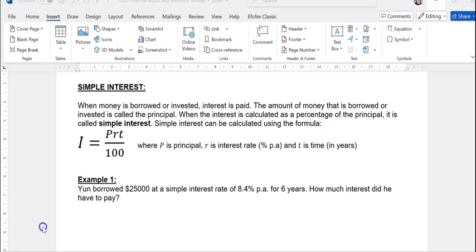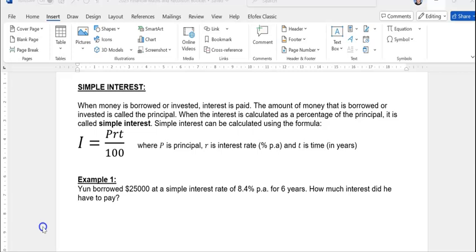Interest is basically spare money, extra money, free money, you might want to say. If you borrow money or invest money in the bank, you earn interest or you pay interest depending on what you're doing. So if you borrow money from the bank, you need to pay back what you've borrowed plus a little bit extra, and that little bit extra is called interest. If you invest money in the bank, meaning you're putting your own money into the bank, the bank gives you back that money at a certain point, and you have your money plus a little bit extra that the bank gives you for leaving your money there.